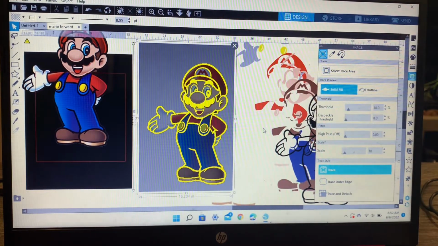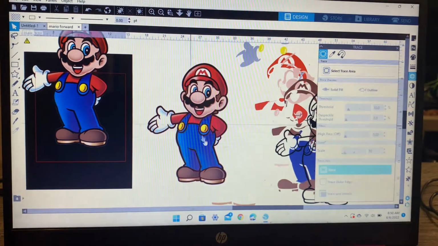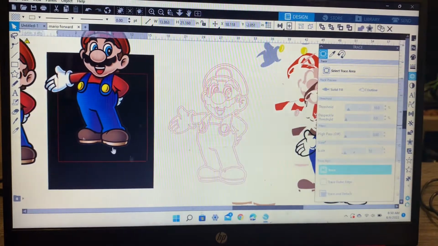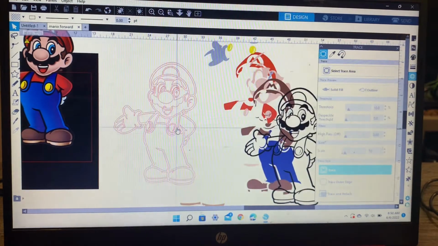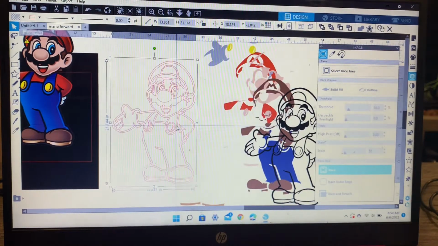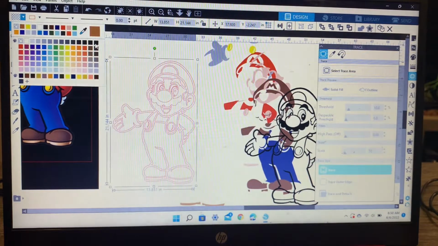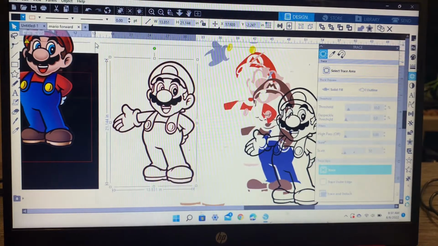That way, any little pieces I may need that I didn't get by color, I can release the compound on this and have it ready for me. See that? I can break it up, release compound on it, have everything separate.